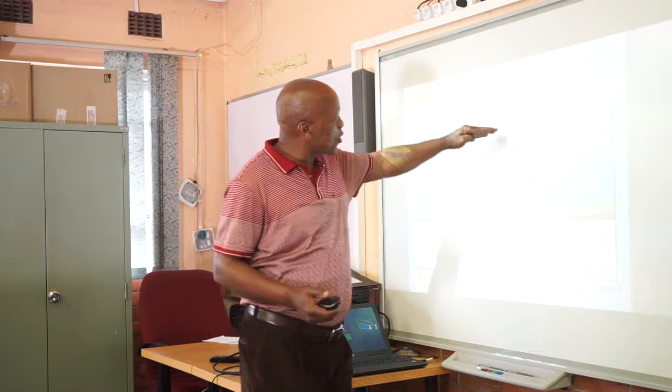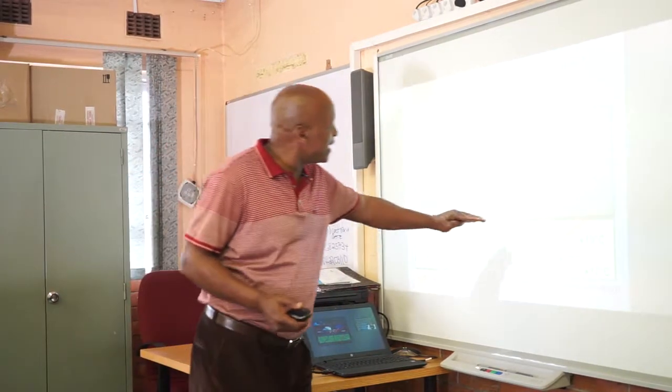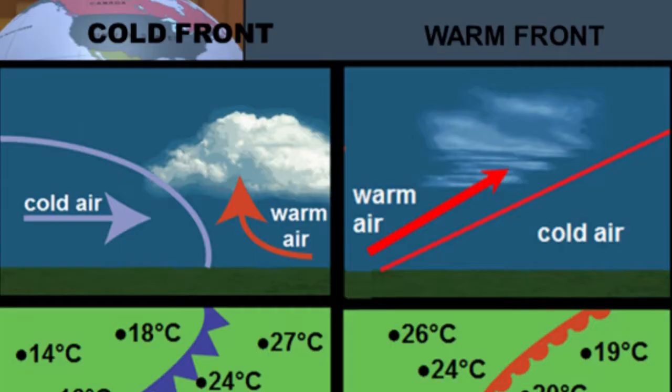Now, this is very important. Above here, I've got a cross-section of a mature stage of a mid-latitude cyclone. And underneath, it shows you what you see in a synoptic weather map. Now, let's look at this. In a synoptic weather map, we've got the cold front and we've got the what? The warm front. And when we look at these two, they are distinct, as they are distinct also in the what? In the cross section.